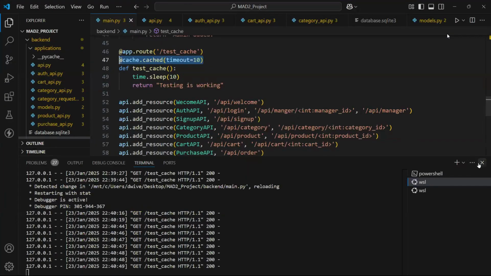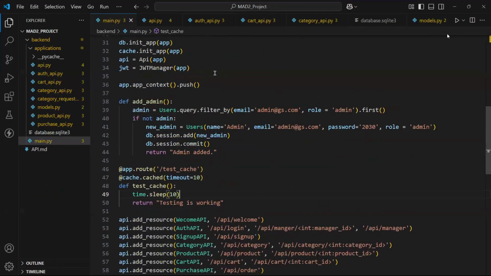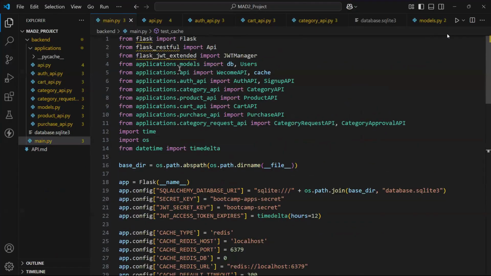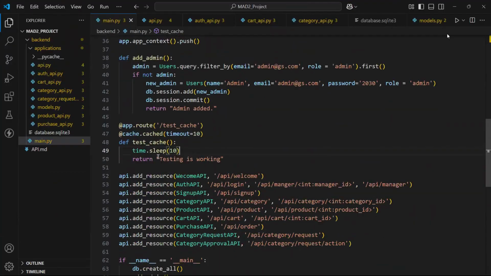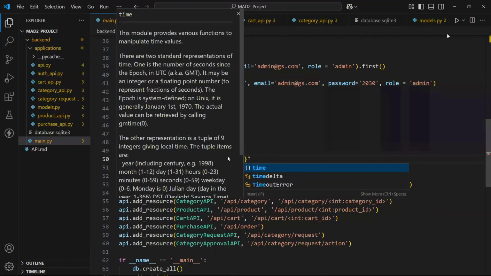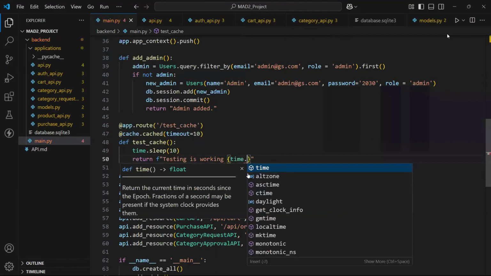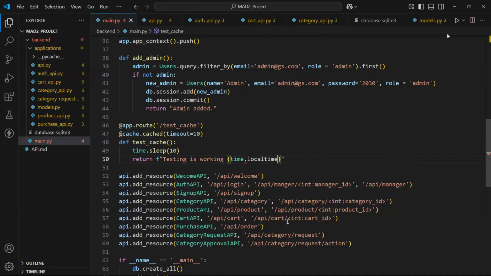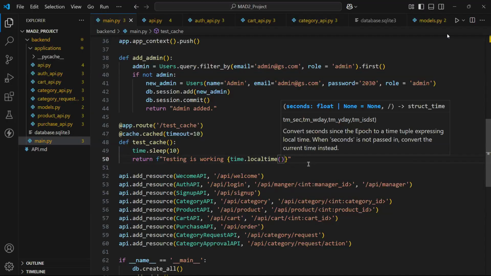And now if we put any time here, if we print or return the time, so let's say f-string here, we can put the time here. I don't know how we get the time from the time module itself. time.localtime, I don't know, we'll have to put parentheses or something.